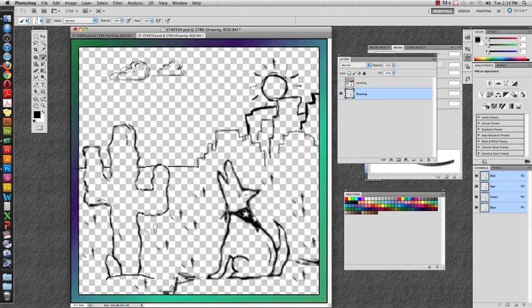Nope, not that one. Nope, right there. There it is. See at the bottom? Not it. Make sure your foreground color is black. And just click.